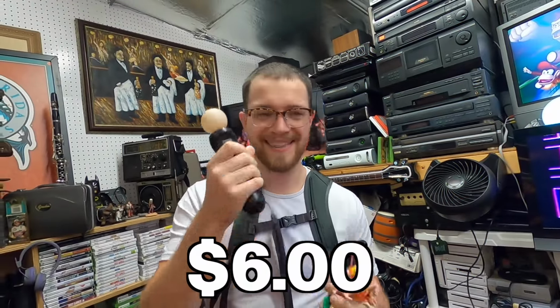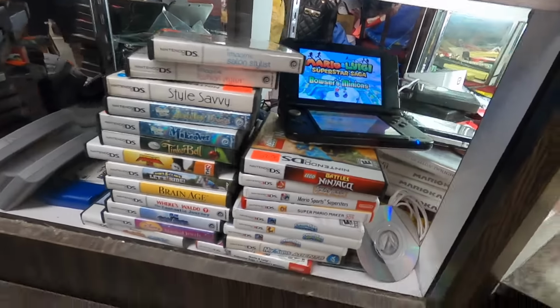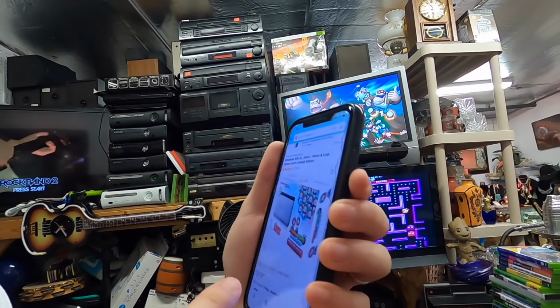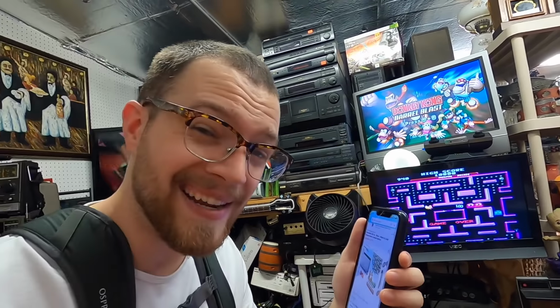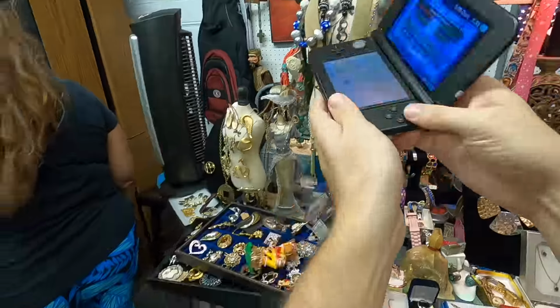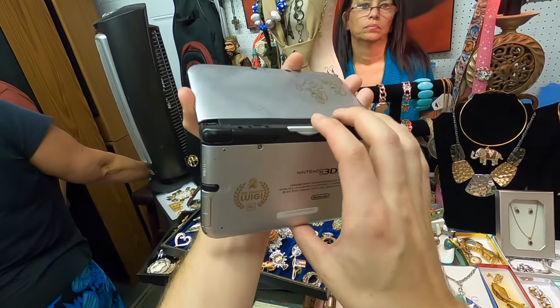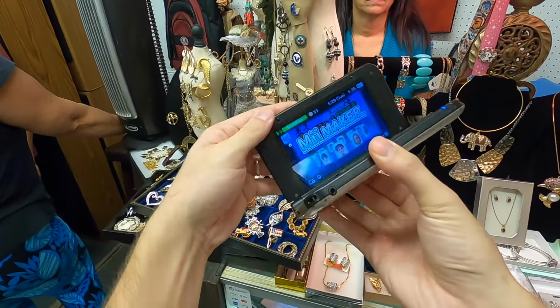All right, so I am gonna go ahead and take a risk on this guy for $6. This 25, it's just too much, so I'm gonna leave that. But we went ahead and looked up that 3DS XL, the Mario and Luigi version. That's what it looks like, and on Amazon, the buy box right now is $319. So I think there may actually be enough room there if it's in good shape. It does have the game in there. I may pass on that just with the wear on the back, but I do appreciate it.